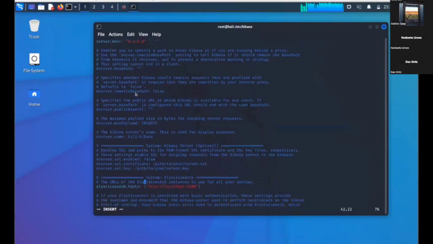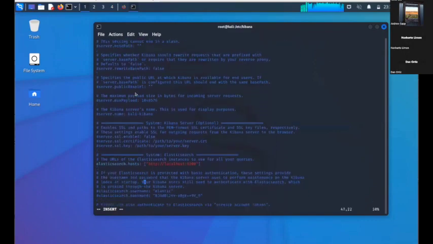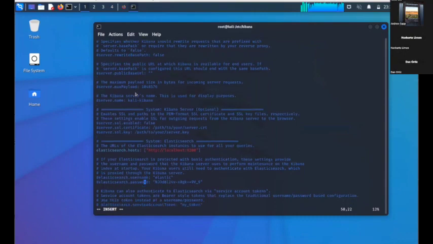Again, you could name the server name if you like, but that's not necessary. Oops, sorry about that. I'm not going to want to comment that. Yeah, the main things were to get that server port and server host going. Server name's optional.